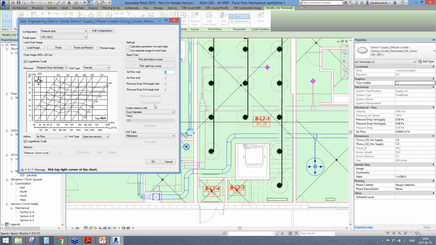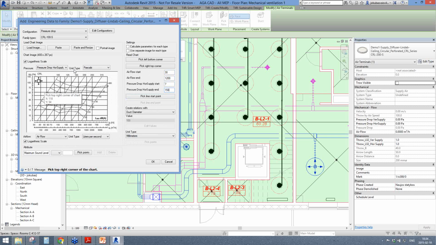As well, I will use the airflow start. It's 30 liters per second. As well, we have the end at 1,200. We have the pressure drop that starts at 7. As well, it ends at 150. So I said to my program that I want such a diagram that has such dimensions.